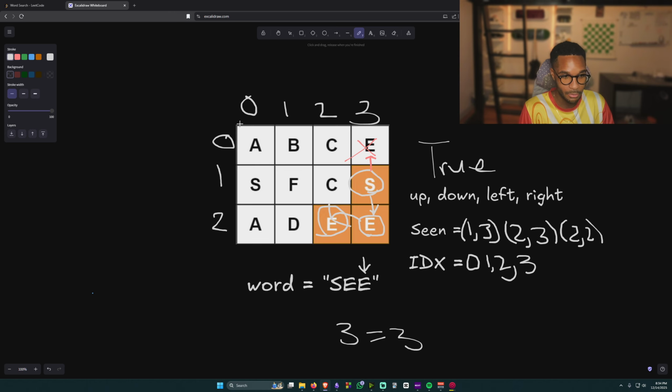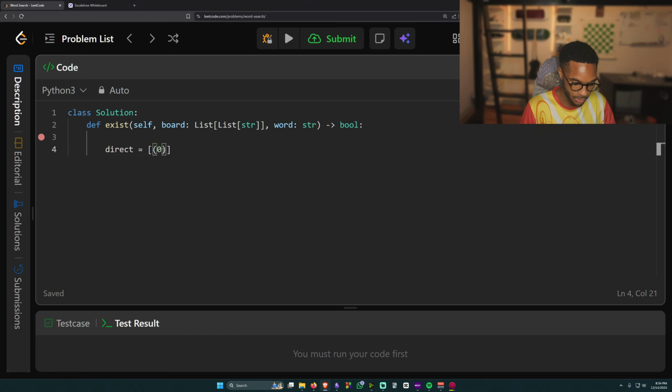How do we go to the right? We need to add 1 to the column. So we go from 0, 0, which is the A, and we want to go to the B. That'd be 0, 1. So that means we add 1 to the column, right? Because this is the row, this is the column. So we add 0 to the row, 1 to the column, and that's like us going to the right. Now let's go left. We'd keep the row the same, and we'll do -1 to the column to move backwards. So in other words, left. Let's go up, and next we're going to go down.